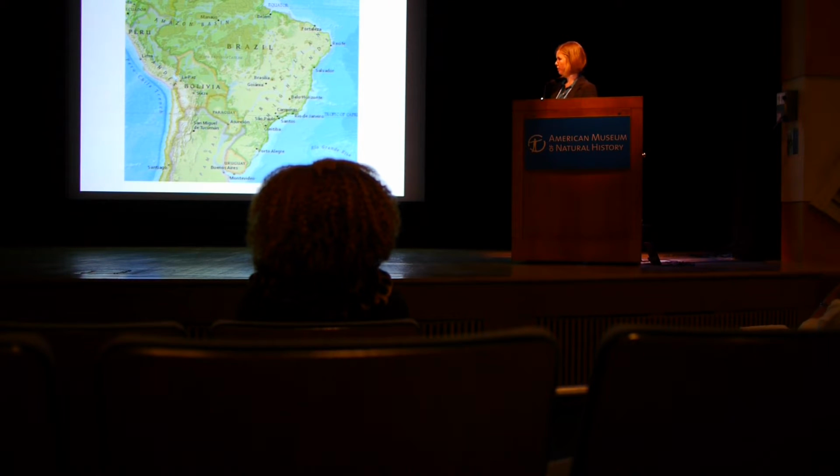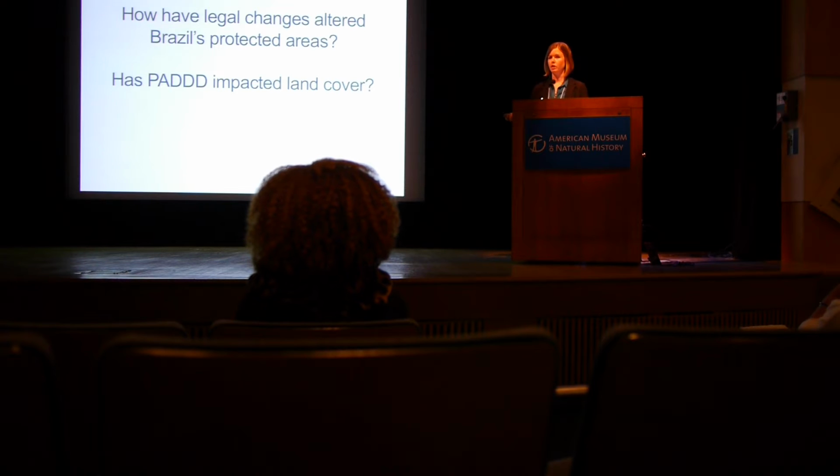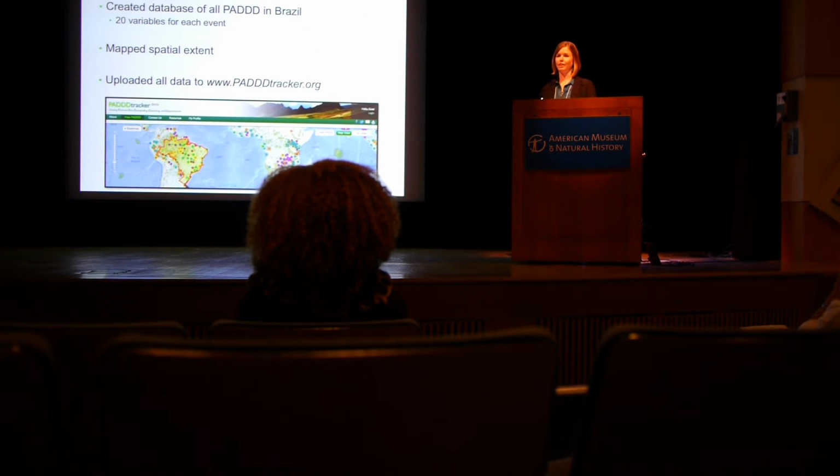So I wanted to research this more. Specifically, I wanted to know how these legal changes, how has PAD affected Brazil's conservation landscape and their protected area system? And also, what kind of impacts have these had on the ground, specifically on Brazil's forests? So I started off by collecting data on all of the PAD events in Brazil, and created a database collecting over 20 variables for each event, documenting its legal documentation, its location and area affected, also cause. And then I mapped all of these events' spatial extent in ArcGIS, and I uploaded all of this data to padtracker.org, and so you can actually visit this website and find all of my data there.